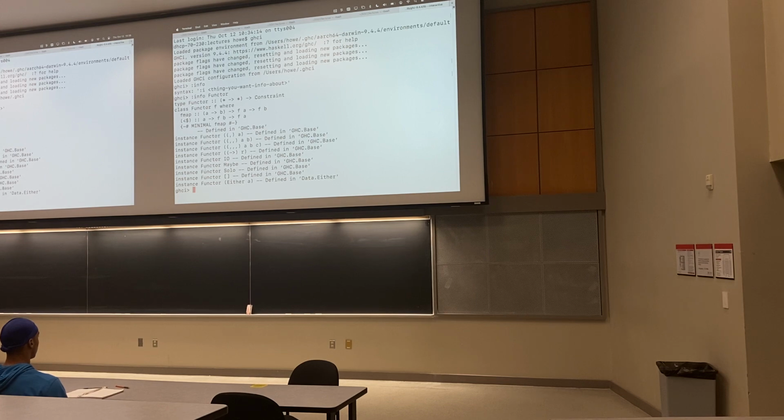All right, the main reason I brought this up was just to see that there are some instances already defined in the standard prelude. So these different types that were defined, like Maybe and Either, and the list type constructor here, those have an instance of that map defined for them.